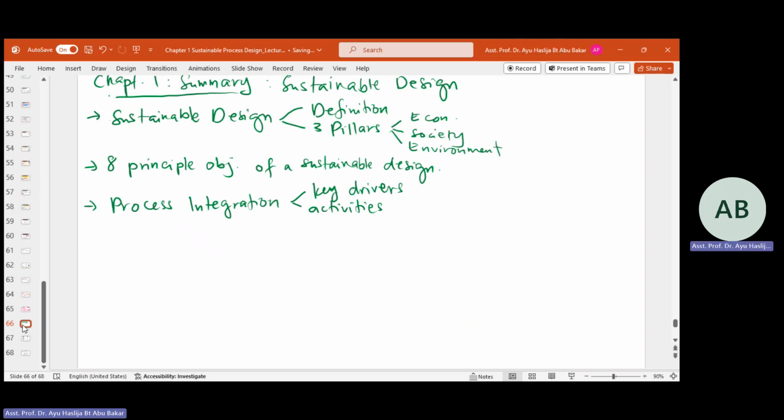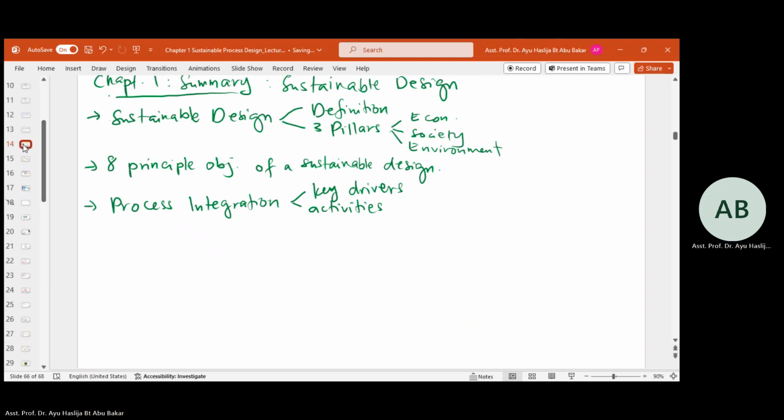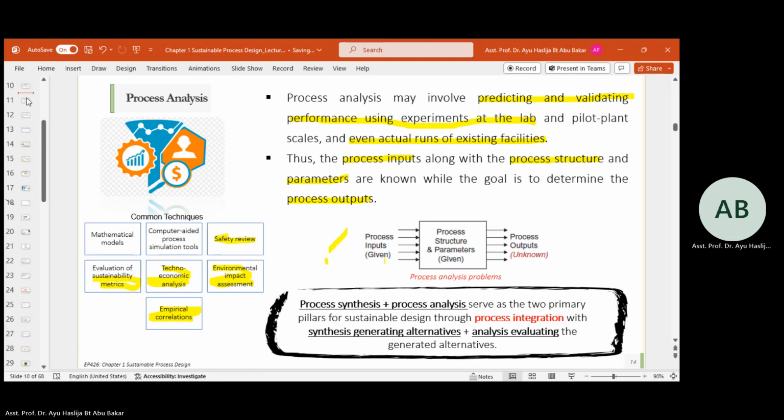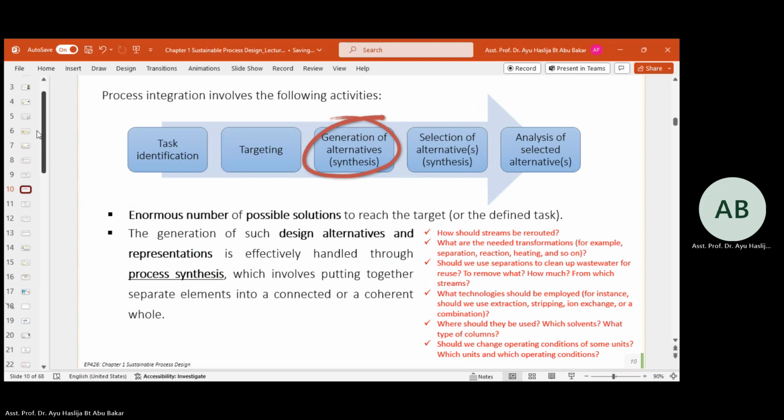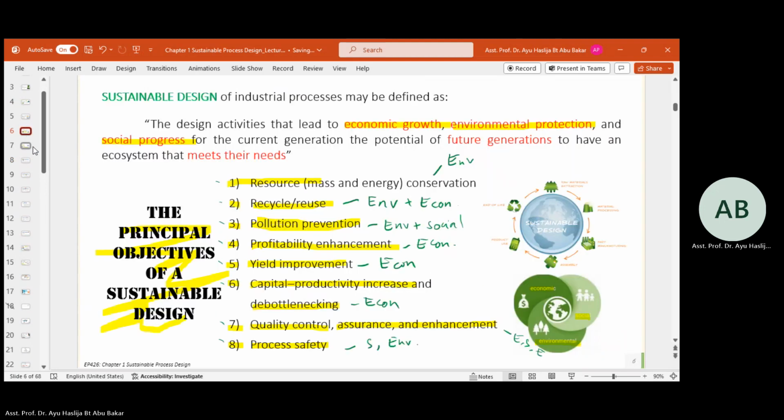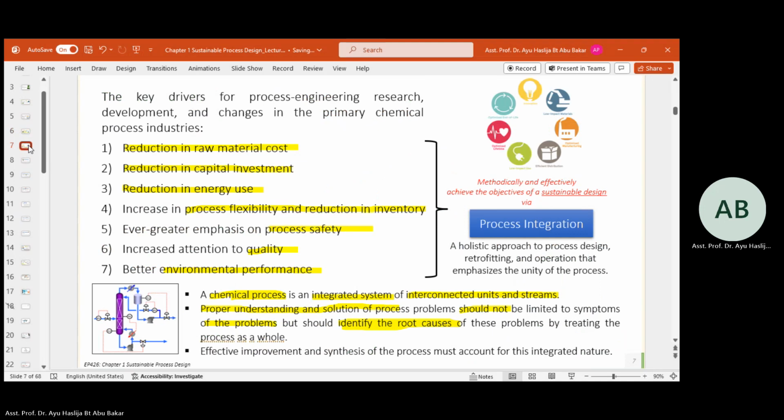Okay, this one, we refer back to the slide. Okay, these are the key drivers. The factors why you need to integrate your process. Okay, so it can be more than this. It depends on your process plant. But these are the general key factors, key drivers. Okay.